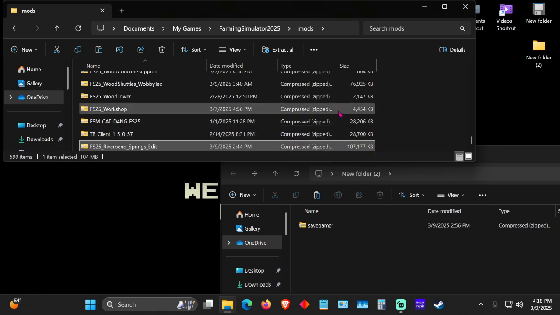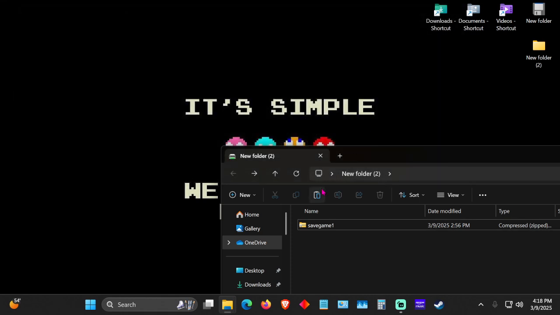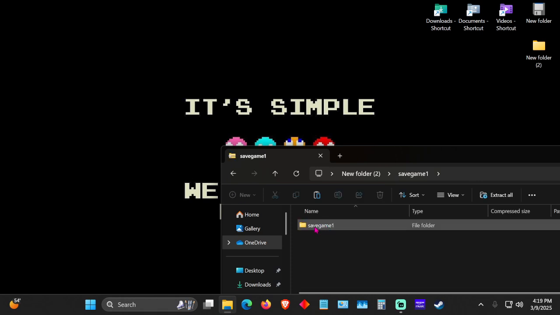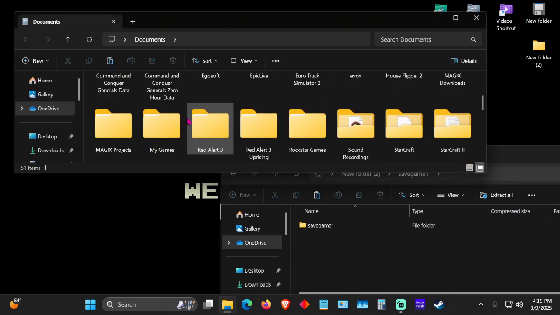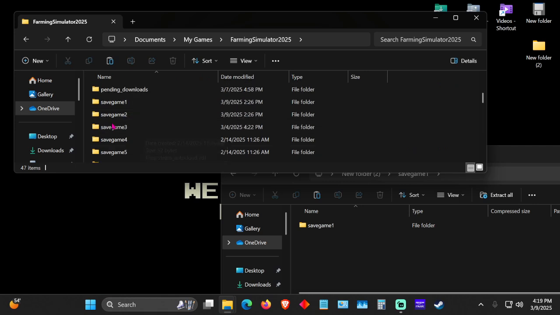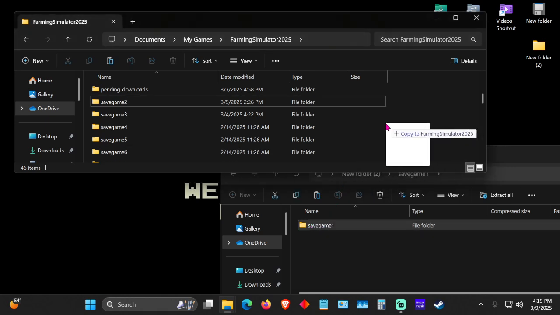Okay, now that you got that in your mod folder, you can close that out. And what you're going to want to do with this save game now is open that up and get just this file here, go back in your documents, and go back to My Games, back to your Farm Sim 25, and then you're just going to scroll down and you're going to see your save games here. Now what you're going to want to do is take save game 1, highlight that, and delete it. And then you're going to want to take this save game file and just move that over in here. Again, don't put it here. You'll copy it into one of these. Just put it on the side.